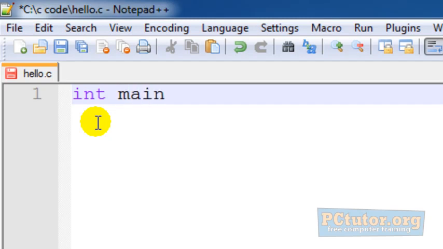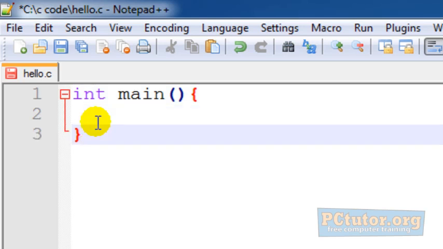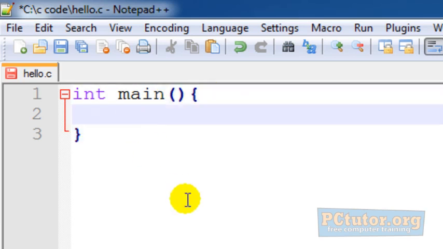If I type main, open bracket, close bracket, and then followed by that I typed semicolons, you can see it colors certain keywords and certain characters and symbols in different colors. This is what we call color coding, and it is very useful when you're typing programs.